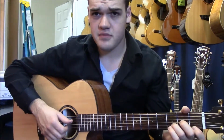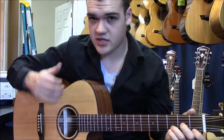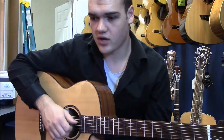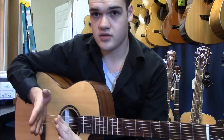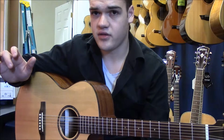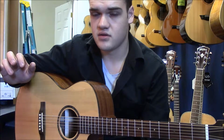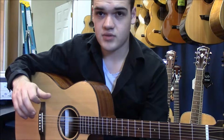Now I'll go through the picking pattern for your chorus, which everything on your right hand shifts down a string. Essentially it ends up staying the same except for that third group of three plucks, so it's normally thumb, index, middle, thumb, index, third, thumb, index, pinky. That pinky ends up becoming a middle again. So you just go thumb, index, middle, thumb, index, third, thumb, index, middle, thumb, index, third. And that becomes your new pattern, with still the thumb, middle, thumb, index at the end.